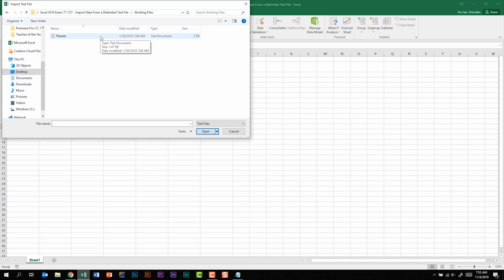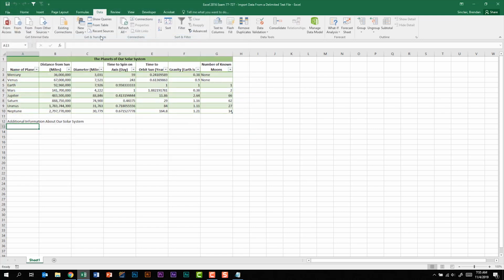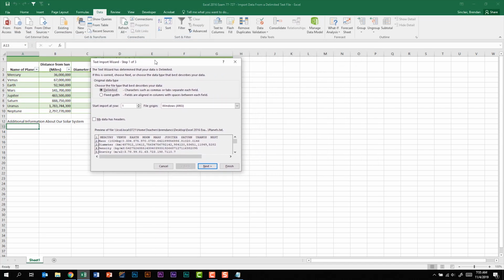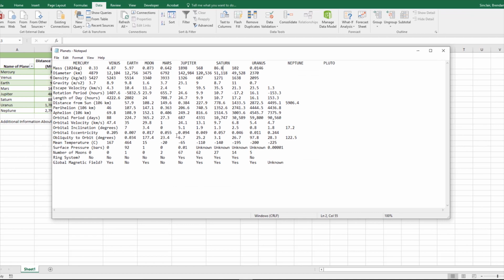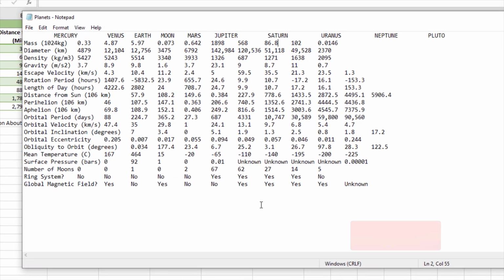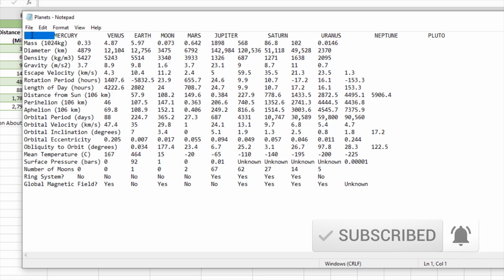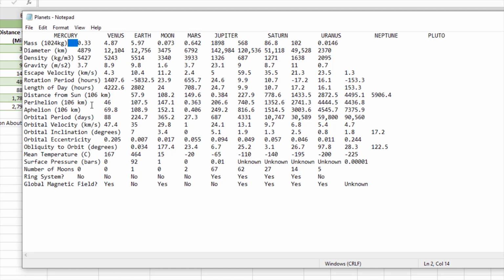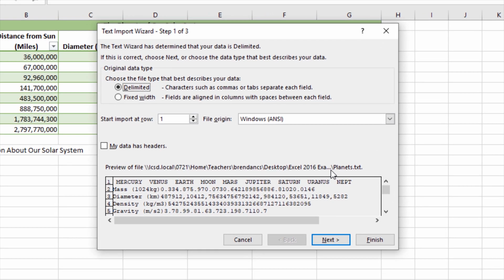We'll go ahead and map to where our text file is saved. Before we begin going through this window, let me go ahead and pull up the file that we're looking to import. This is the file that we're bringing in. In this file, each section is separated by tabs. So this big section here is a tab, and this section here is also a tab. We're ultimately going to tell Excel to look at this file, and the tabs are where you're going to start a new cell.